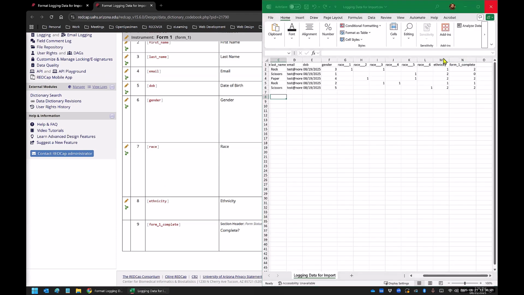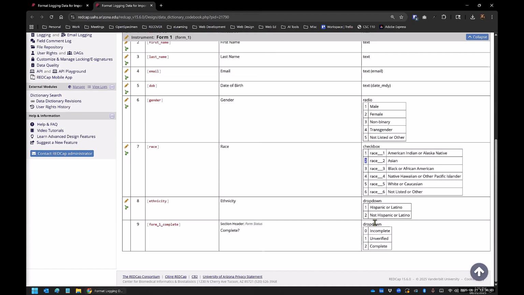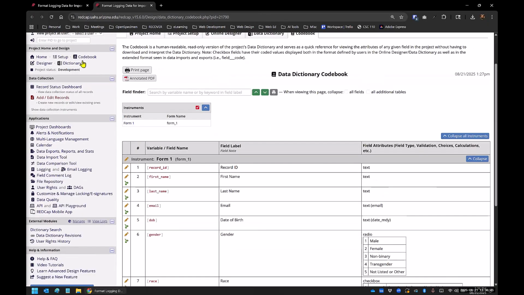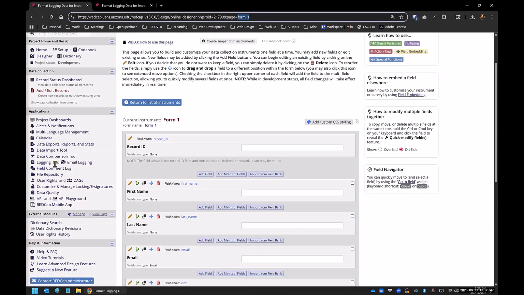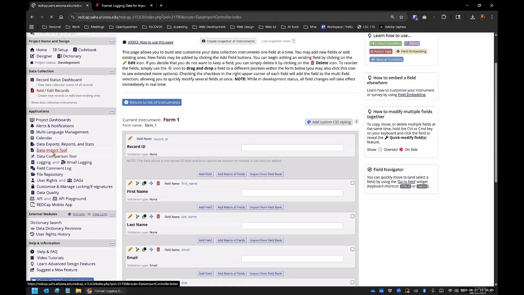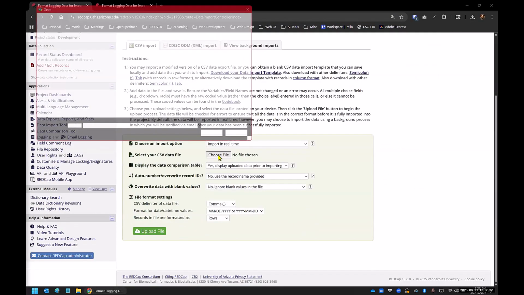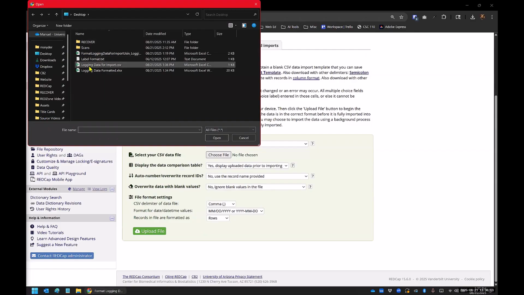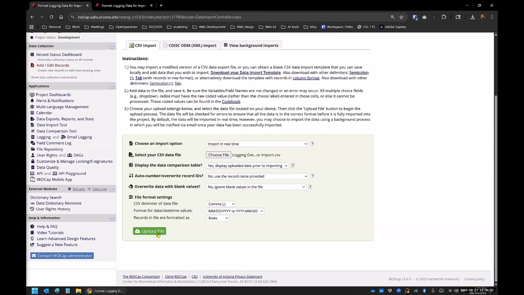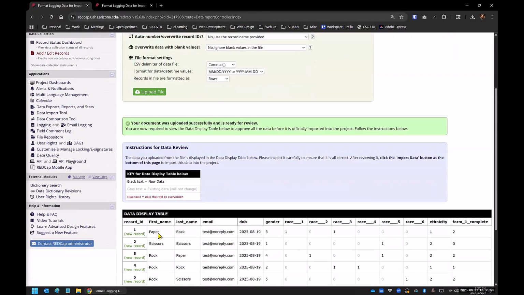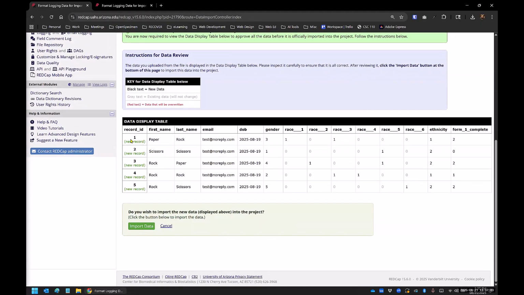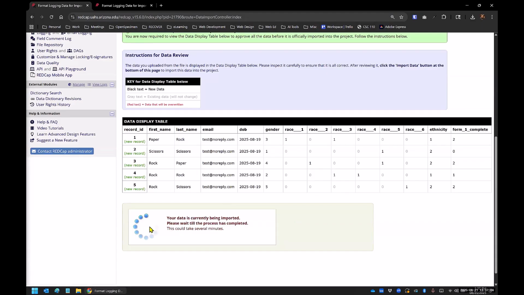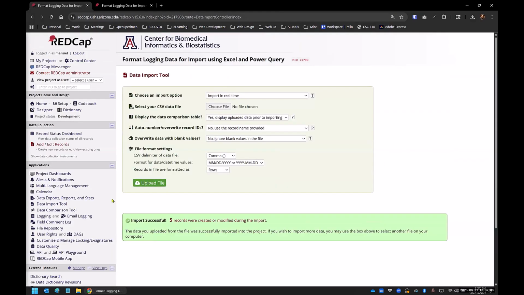So I'm going to save that and close it, and then go back to import. There we go. So now it's going to pull all that in. Because these were all deleted, they're going to be new records. It's going to pull all the data in. We're going to import here. Everything is good.